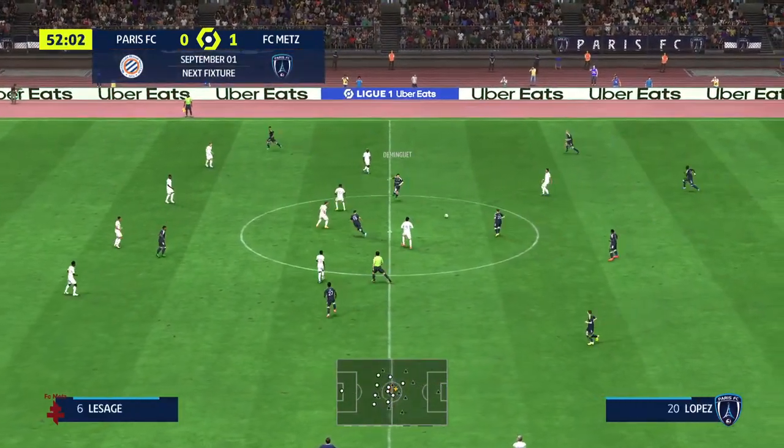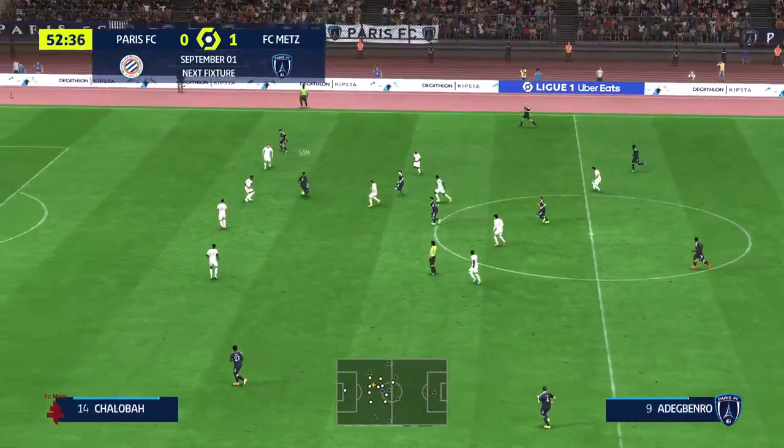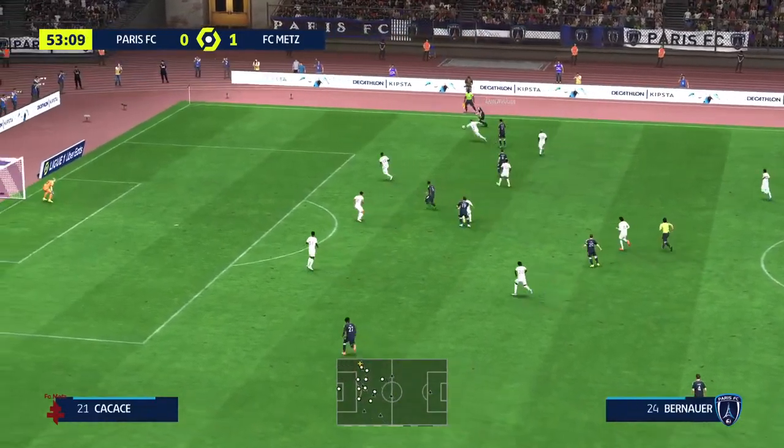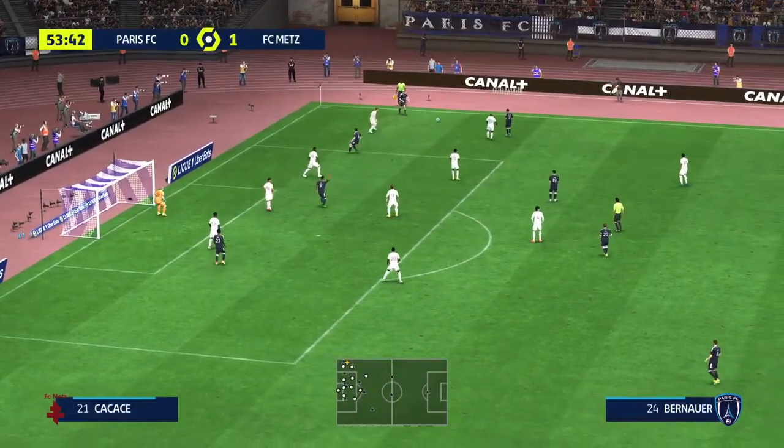Well, the games keep on coming right here on EA TV. We have more live action from Liga Uber Eats. It's Paris FC versus Montpellier. And what a game that will be. Two good teams in a great stadium. I'm really looking forward to that one.